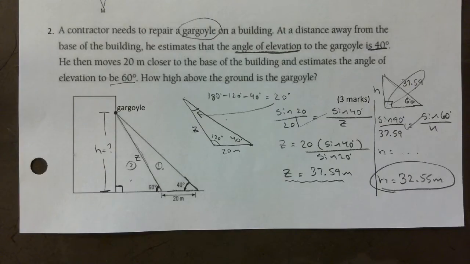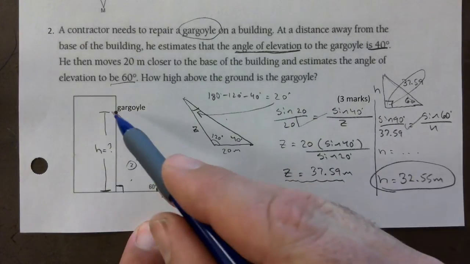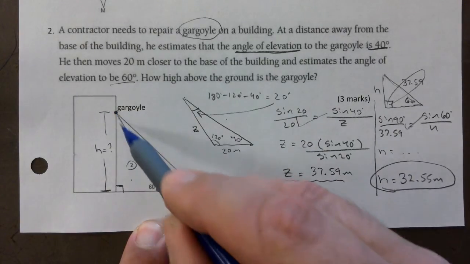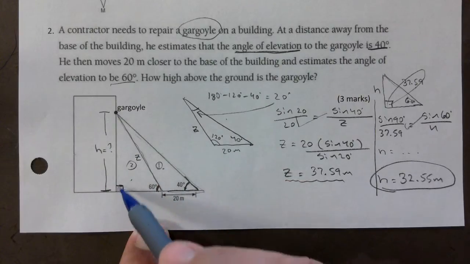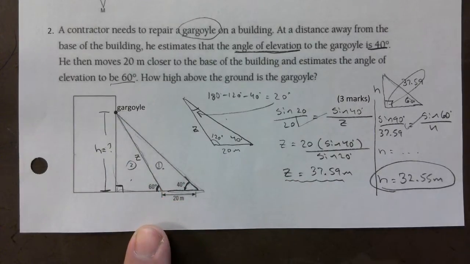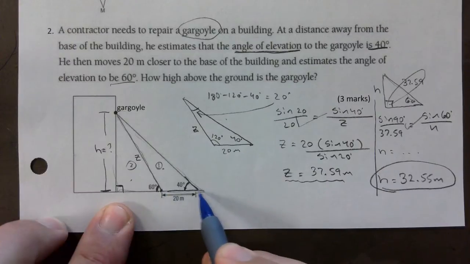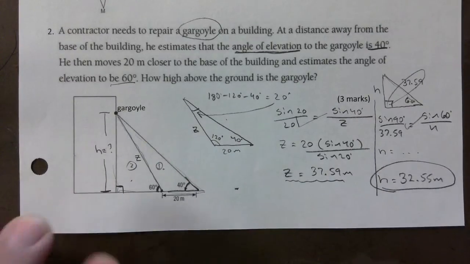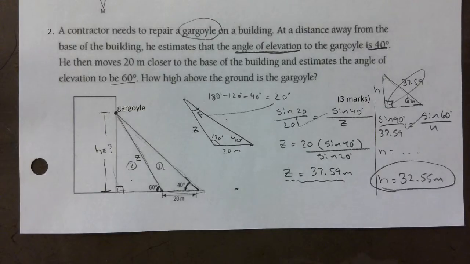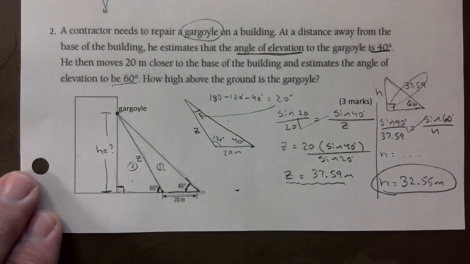Anybody, I think in a class this size, there's at least one person that tried solving this one first, and then you use the triangle here to find the height. That is okay. You should get the same. It's still consistent, right? Because imagine this. Whether you're standing here, here, or even further, the height of that object stays the same. So it's just that the numbers will change. The further out you go, your distance will be different. Your angle will change as well, but it will be consistent. It will work out. Okay.